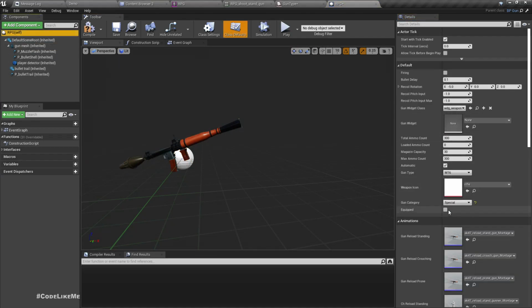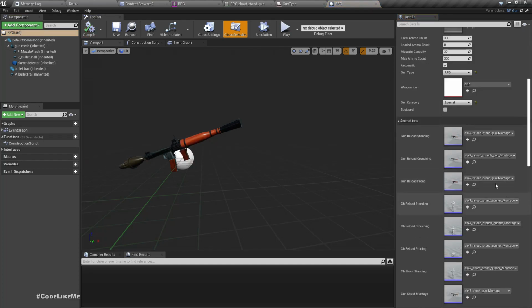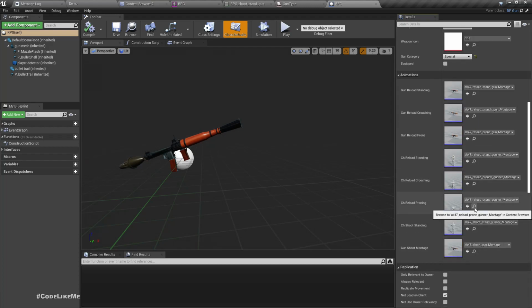This should be special, and the gun type RPG. And as always we need to assign these reloading animations and the character animations, so I will do that off the recording, because I have shown that step multiple times. Alright, so the animation montages are assigned.